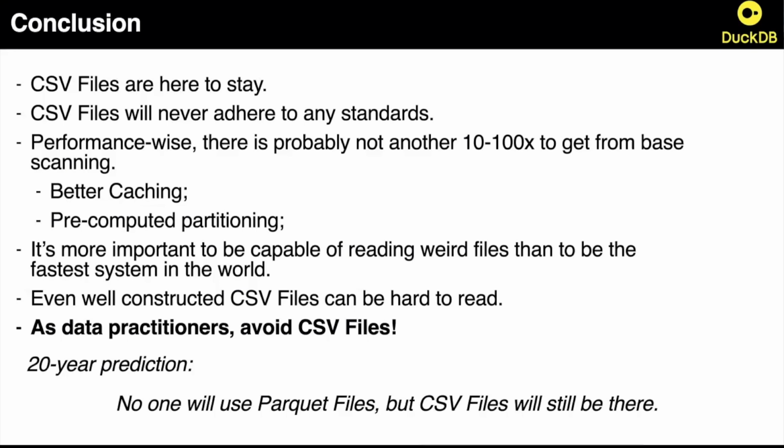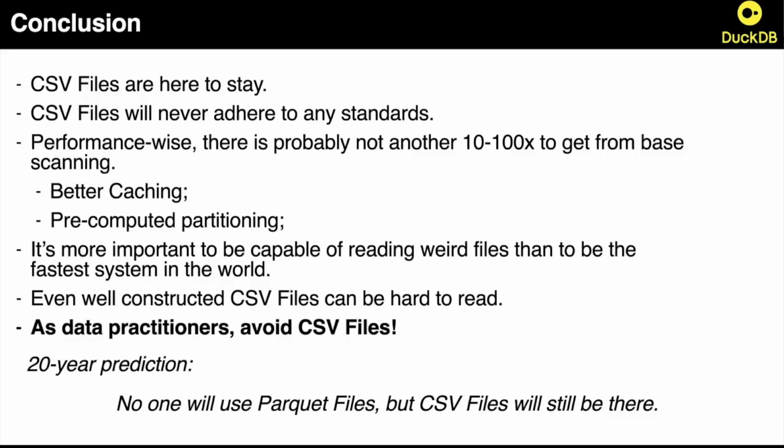The other thing is even well-constructed CSV files can be hard to read. As I showed you in my first implementation, I didn't really care about quoting newlines. I'm not going to name any systems, but there are systems out there that people use that still can't handle that very well. So it's not only broken files, but even well-constructed ones can be difficult. As data practitioners, avoid CSV files. They are only for the normies and for my grandma.